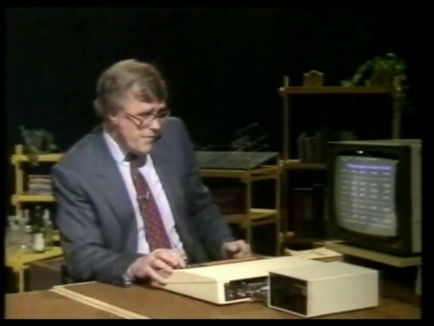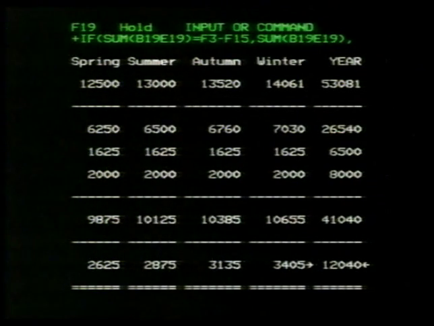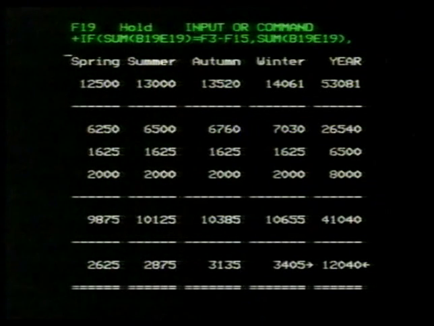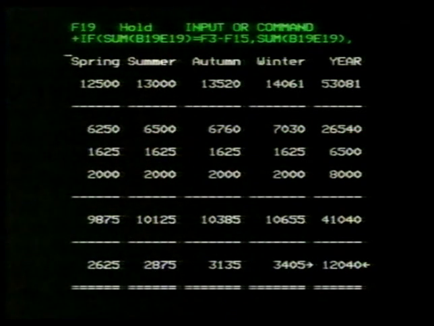And you do this by moving the screen, and it will bring in the column there on the right-hand side and lose a column on the left-hand side. And this is the total for the year. So he's got a revenue of £53,081 with a total of £12,000 profit at the bottom right-hand corner. So it looks a very healthy business.